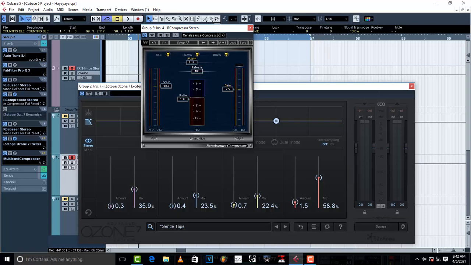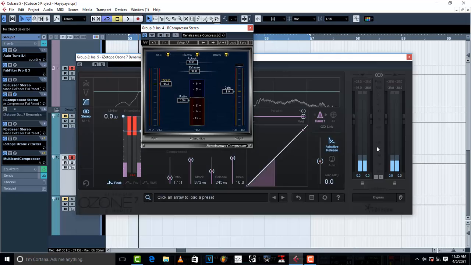When you take your attack this side, it simply means that you are doing a fast attack. When you take your attack this side, it means that you are doing a slow attack. When you take your release this side, it means that you are doing a slower release. And when you take your release this side, it means that you are doing a faster release. A faster release makes the compressor use more power to push back and release the signal.